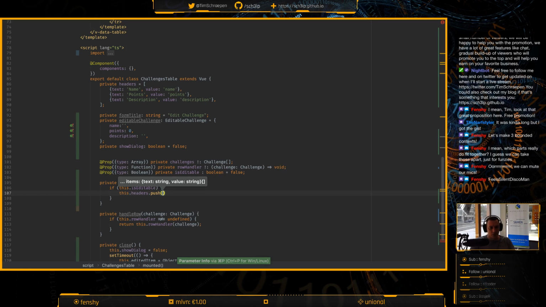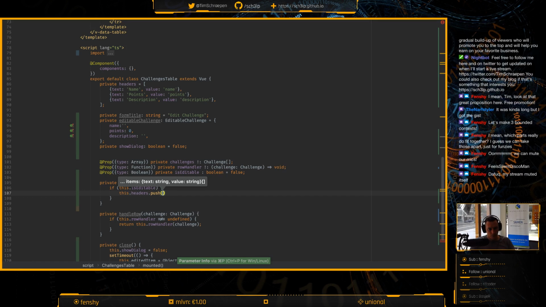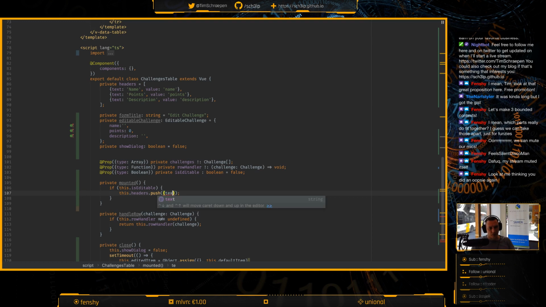This.headers.push. Can you items? It takes, yeah, we can do two things. Okay, cool. So I can do text, which is something, and then value, which is something, and then another one.